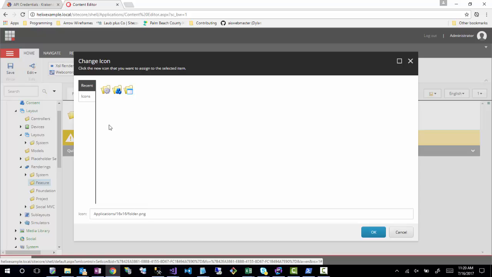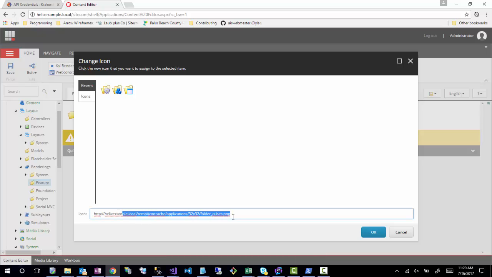One thing I will note about this is for feature, we're going to set a cube. So you might want to select the recent. However, I will note that there seems to be a bug in, I think I'm running Sitecore 8.2.3. There seems to be a bug where it wants to put in this full path. This would cause problems if you selected this and said OK, because it'll be fine in your local environment, but anytime this goes to anybody else's environment, if they have a different URL here, it would show an error. It would not show the icon, and this becomes even more of an issue when you go to production and you try to go to this path.